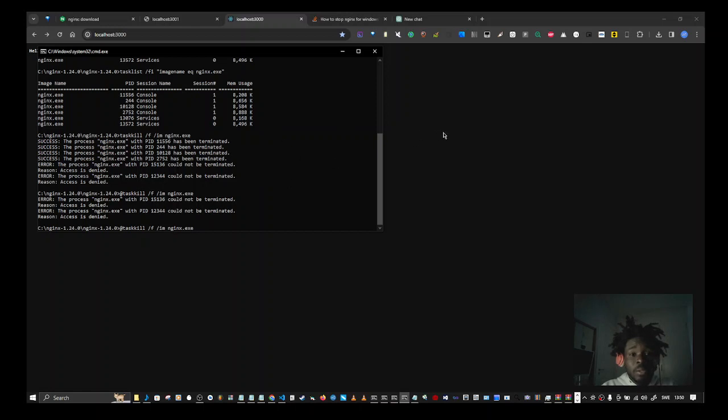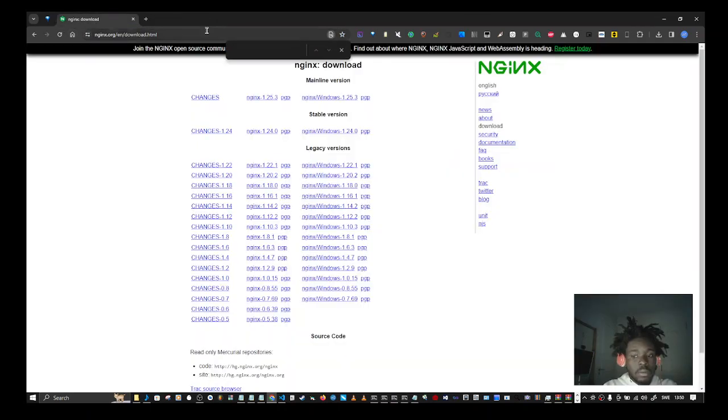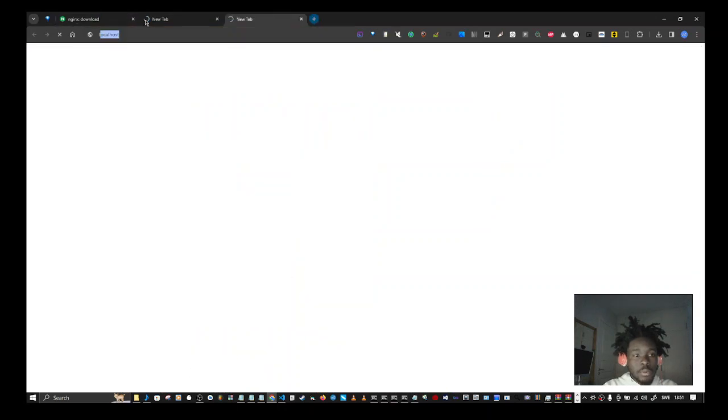And once you restart that, it's gonna look like this. So if I go to localhost, I get hello from server 2, so it's been distributed across server 1 and server 2.